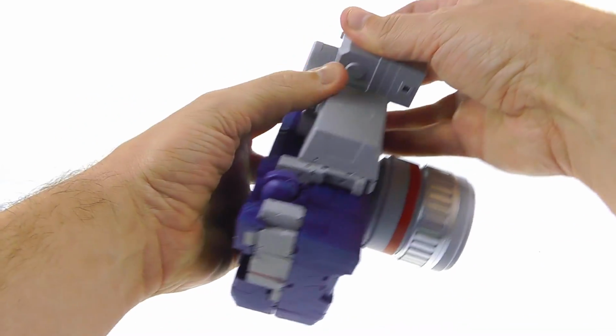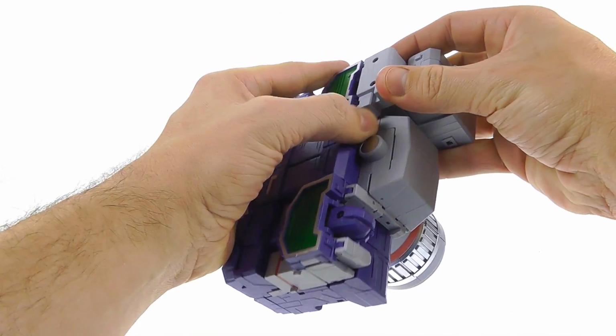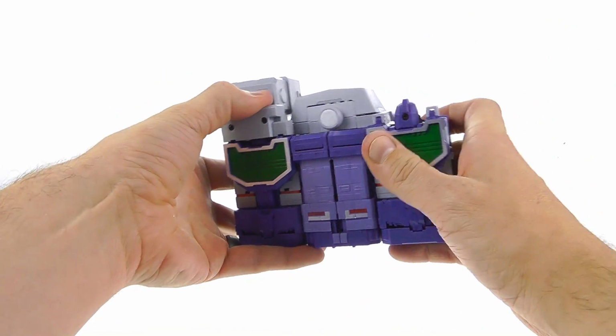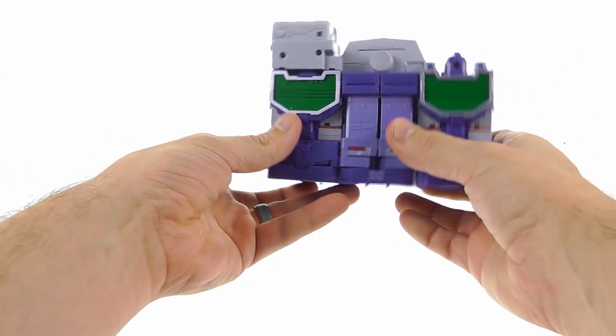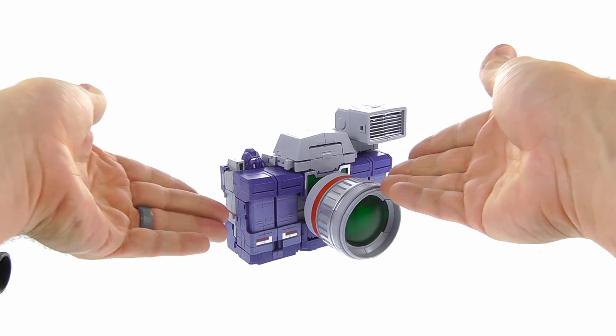This one is kind of a thing. This just rests in here. It doesn't actually seem to clip into anything. Again, it's not bad or anything. It stays on there, obviously, but it just is a friction kind of thing. But in general, I really do like the way that this looks.